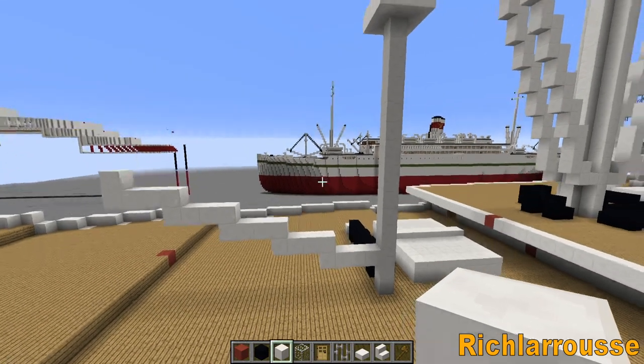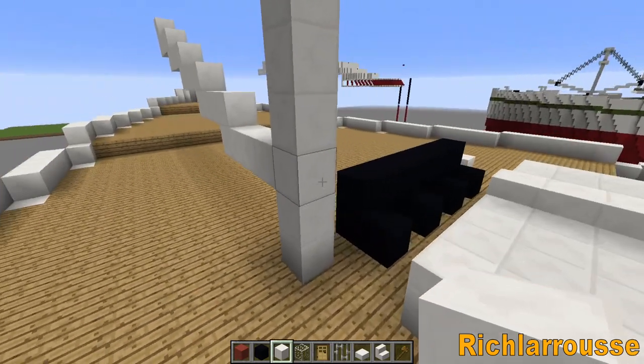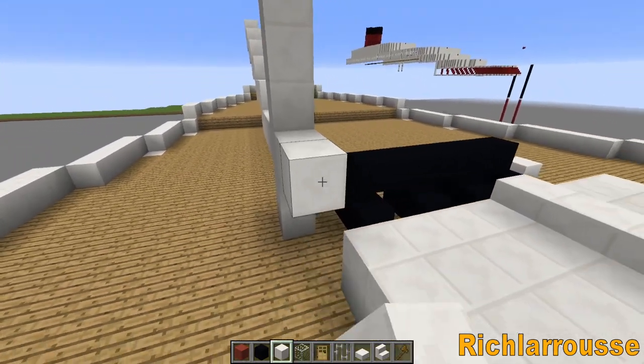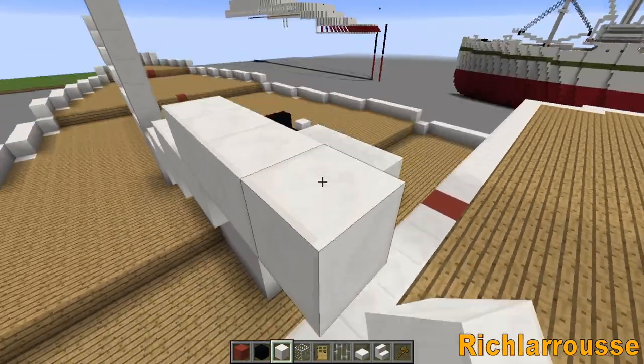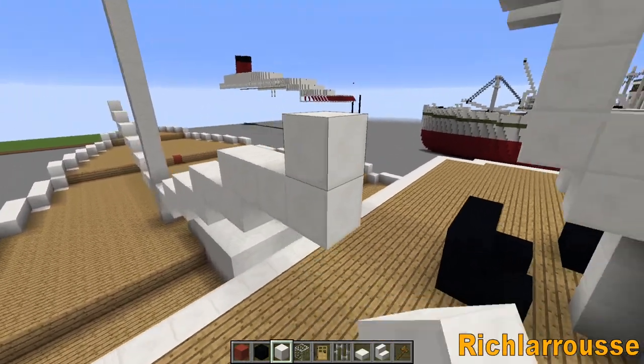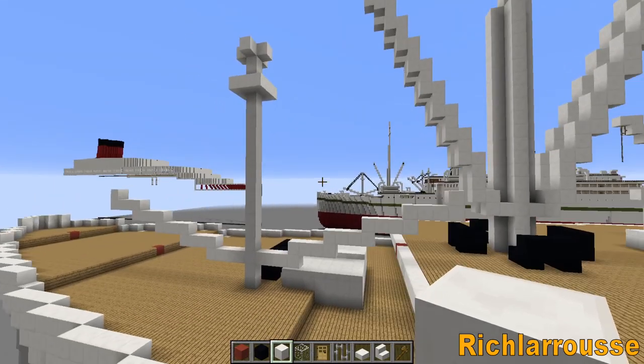Not too bad. And then do the same on the back. So five rows of four, and a block on the end like that. And there's one crane done.